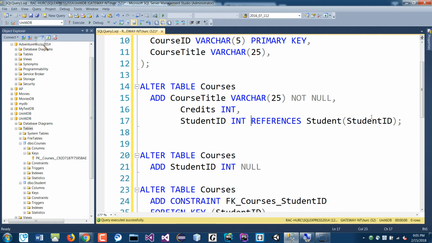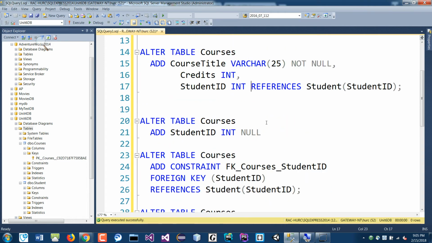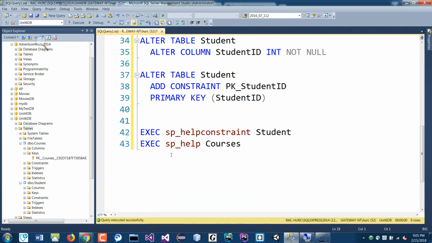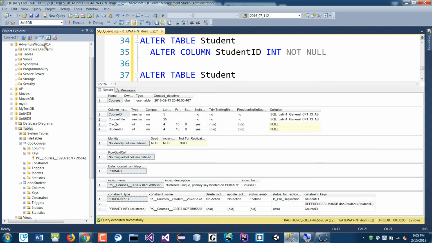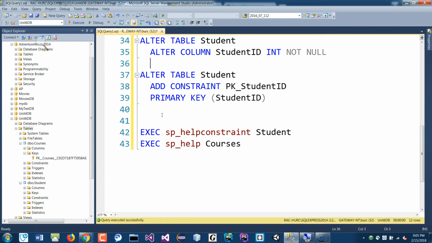So only when you alter tables. So we got that, and so now our table has those 4 columns: 1, 2, 3, 4. The course ID, title, credits, and the student ID. And the student ID is a foreign key that references the student table. So that's good.